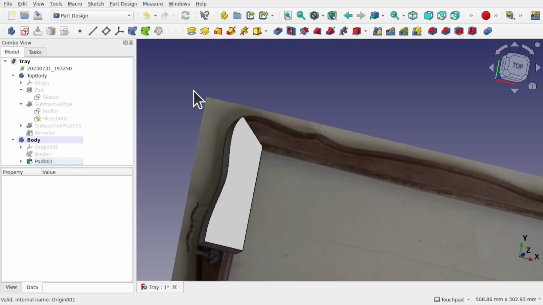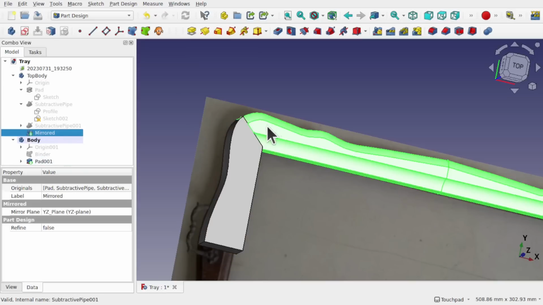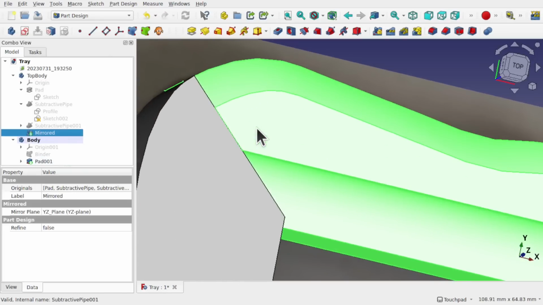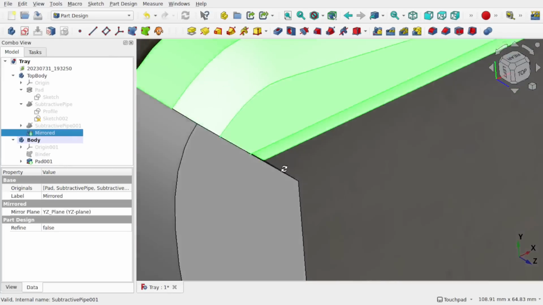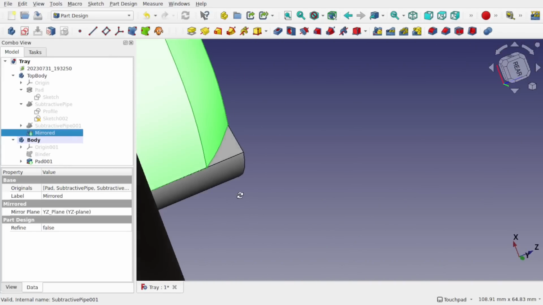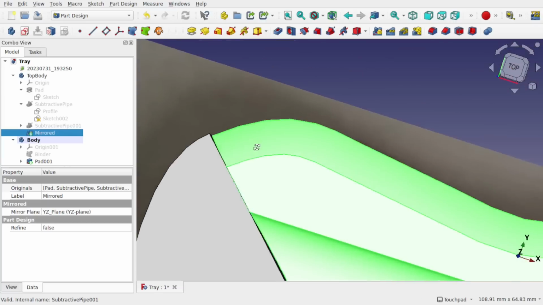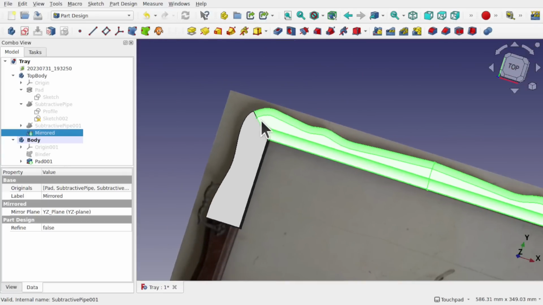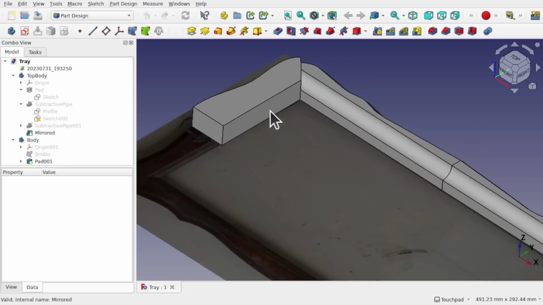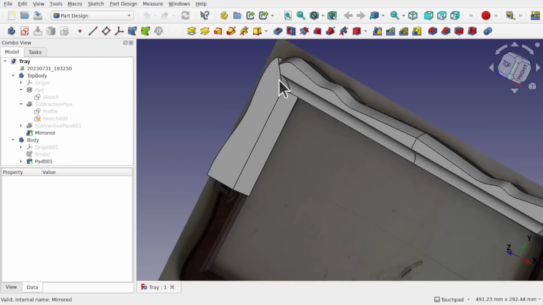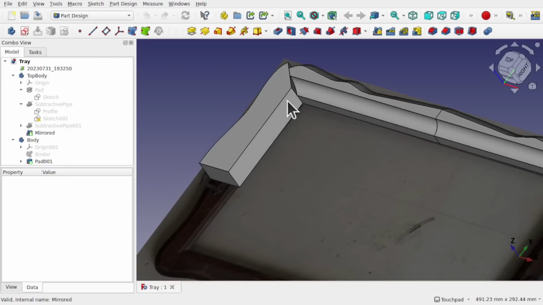Let's bring the top body back, click on the mirrored, and have a look at what we got. So far, we've got tangency going across there, but we've got to add the profiles. So that's our next step: add the profiles and create the subtractive pipe going across these. So we're now at the point where we're going to add the profiles to this object here. So we're going to come in and add them into this side here and marry them up to this edge.